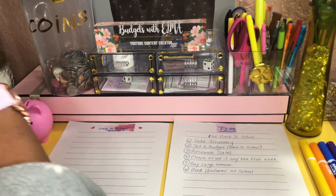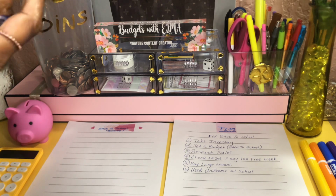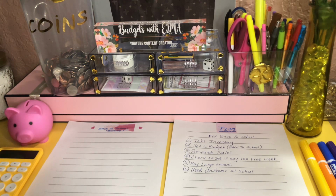And around this season, during school season, the best places to buy the essentials of school supplies are Walmart and Target. You can buy them in different places, like Walgreens. They have some good sales on pens and pencils and things like that. But for those nice, good quality, but cheap crayons, pencils, highlighters, dry erasers, sharpeners, the best deals are currently at Walmart and Target. They sell them for like 50 cents, and some glue sticks maybe 25 cents. So there are a lot of great deals where you can really save by doing your research. Okay, so those are the 6 steps to saving money to shop for back to school.